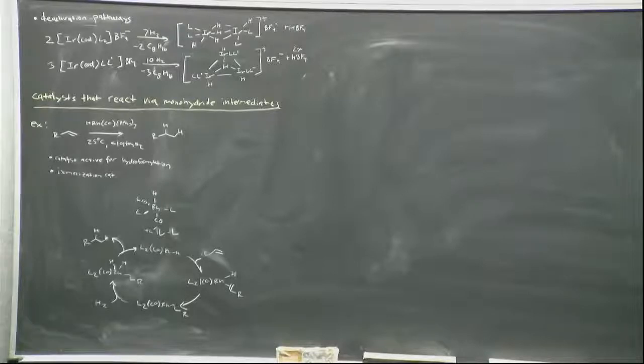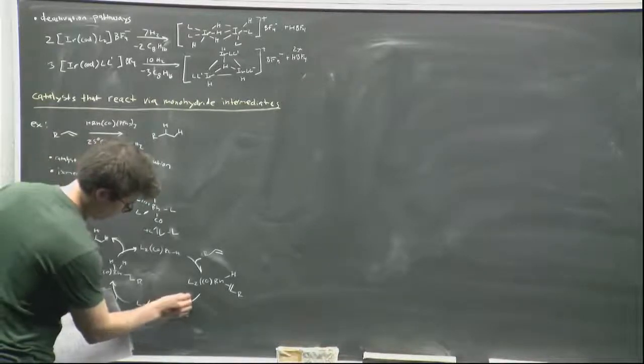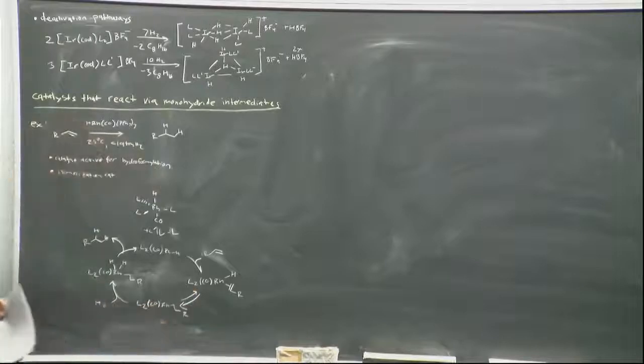Well, two things. First is, if you look at the bottom intermediate, if that's a secondary or tertiary alkyl rhodium species, it won't be stable enough to do the oxidative addition to hydrogen. So you're just going to funnel back to your starting material faster than you can oxidatively add to hydrogen and reductively eliminate. And also the CO, especially if it's trans, makes the hydride, I guess, less likely to insert into an alkene, attenuates the insertion.